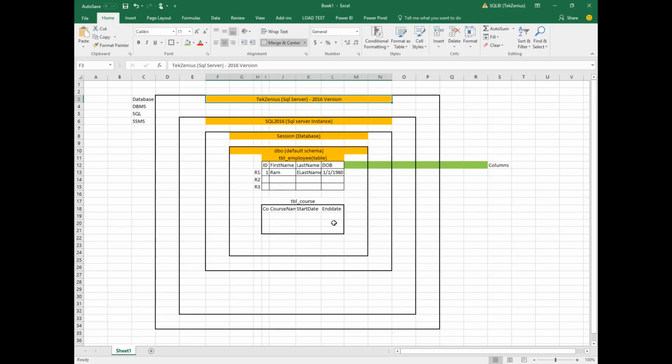So the database is nothing but the collection of all the tables and the namespaces. I'm a little bit confused. A database is also a collection of tables, and a schema is also a collection of tables. What exactly is the difference between the schema and the database? That's what I want to understand.